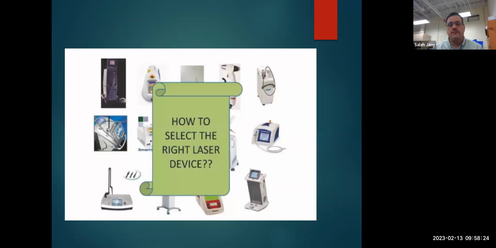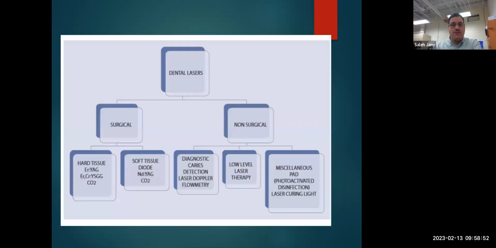But laser is very expensive. That's why before you buy a laser, you have to know what you want to do with it. A normal handpiece for the dentist will cost like $100. The erbium YAG laser will cost like $200,000. But it's fancy when you put it in the clinic. It will be very big, and you can use it. But it's expensive. When you choose that laser, you have to consider the budget, and you have to know what you're doing with it.